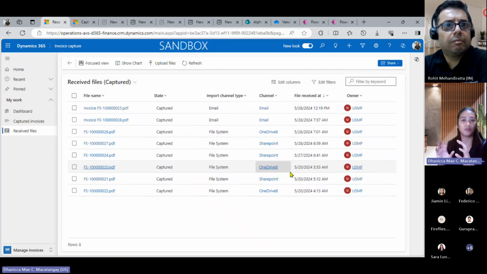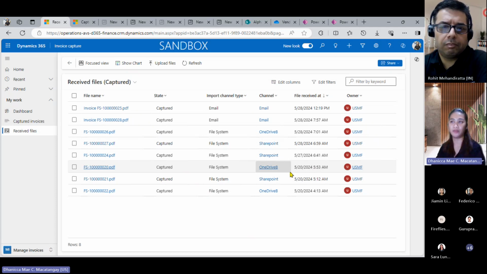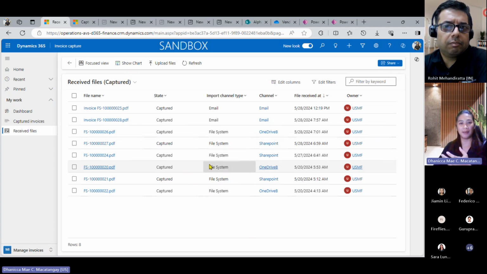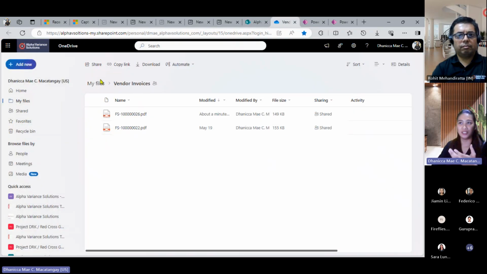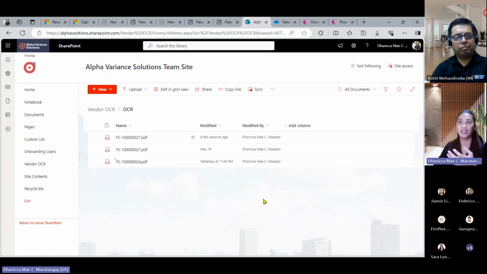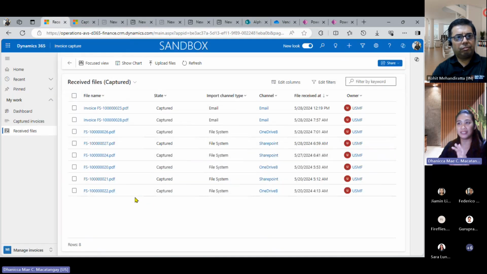But if we have correctly configured SharePoint and OneDrive as receiving channels for our invoices from our vendors, then all of those will be captured directly by the invoice capture application. To prove that, we have the OneDrive, and these are all the invoices that I uploaded. And we also have our SharePoint, which also has the invoices that I uploaded, being received by the invoice capture application.